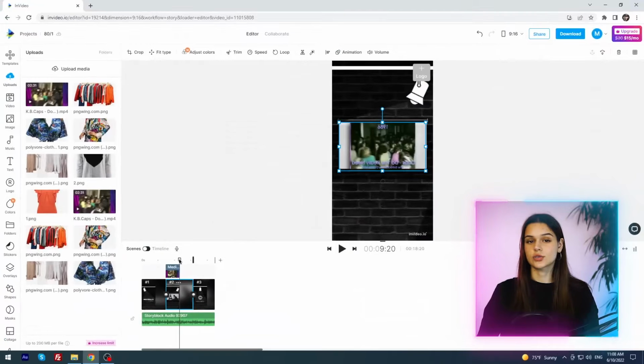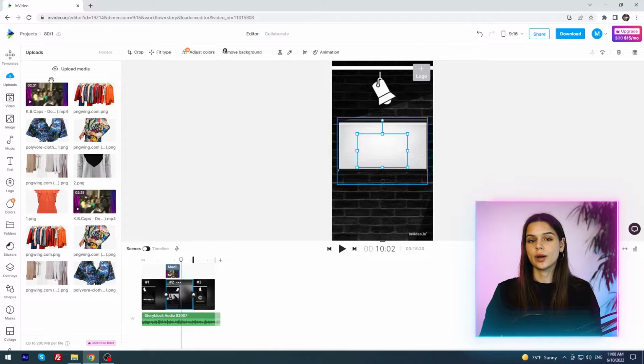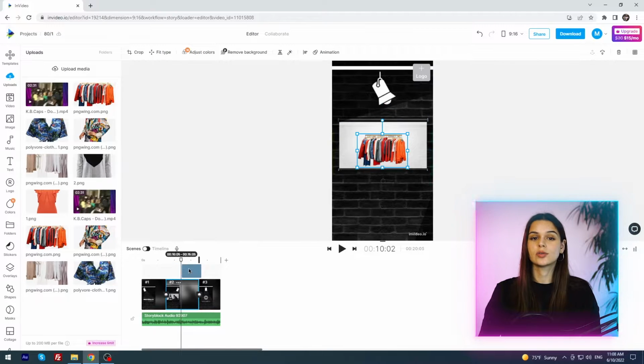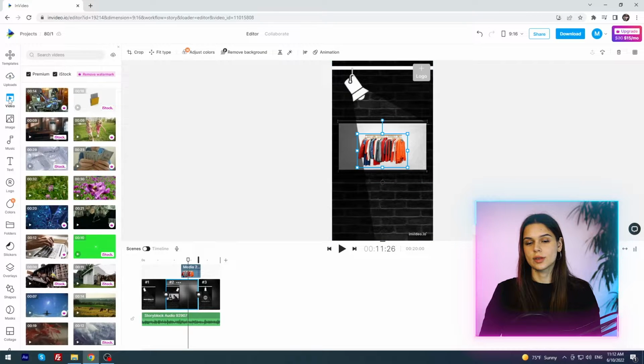Now I will add some photos. To do this, I need to make the first media element shorter. I just drag the slider on the timeline and now I have a place where to attach what I need. For photos from the new functions, there is only background removal, but for me as a regular user, this is not available. Well, let's go further along the left column.